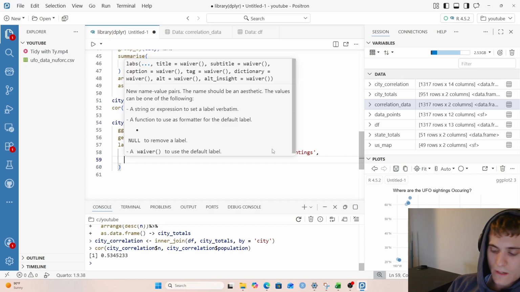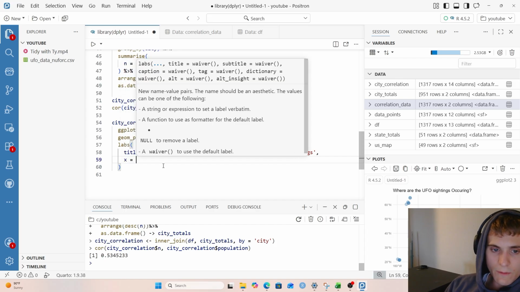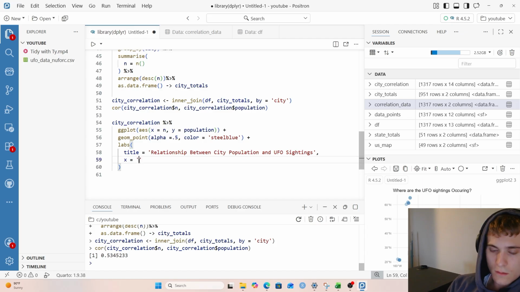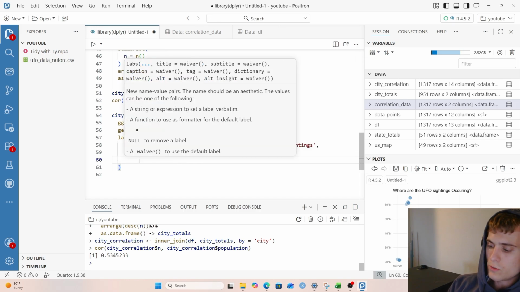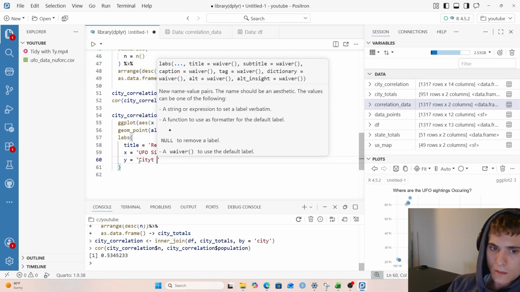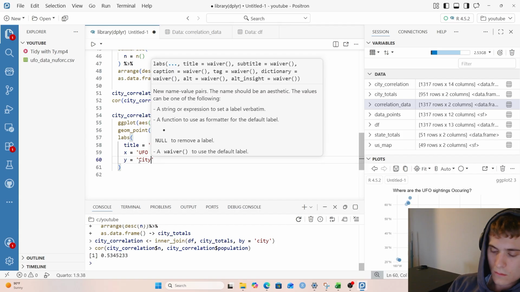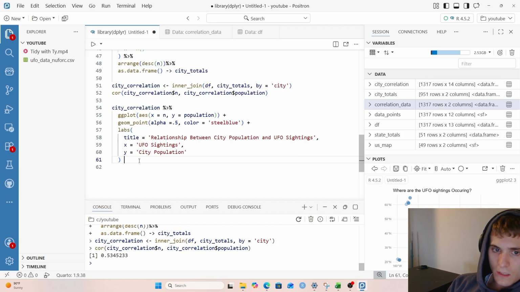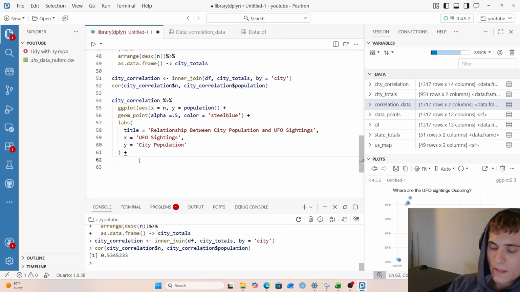And we have to specify the x is equal to UFO sightings, and then we're going to set the y-axis to city population. Okay, let's go ahead and apply theme minimal.